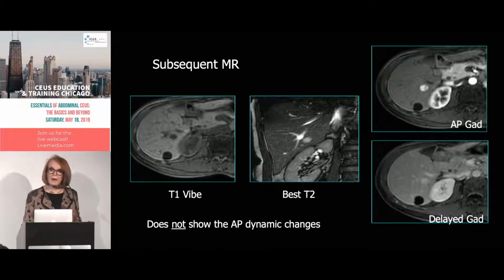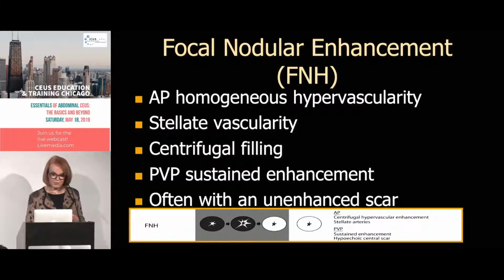Now, a subsequent MR was performed, not temporally related, but we can see on the MR scan that on the T1 vibe and on the T2 image, we can see this nodule, and it's bright on T2, not very bright, but bright. And then when we do the gadolinium images, though, we can see that the nodule, in fact, does not show those peripheral puddles and does not show that centripetal progression. And so only ultrasound can see that progression in rapidly or flash-filling lesions. And so this, of course, is a big advantage for ultrasound.